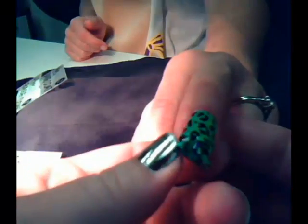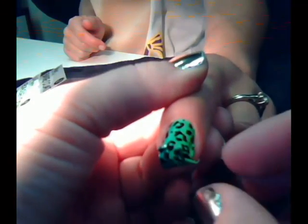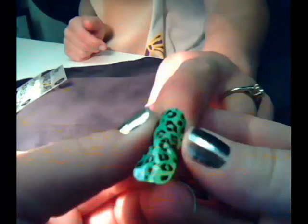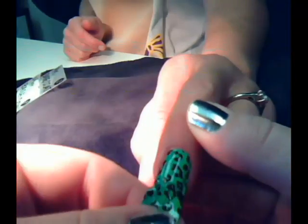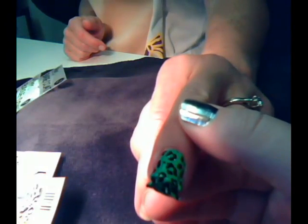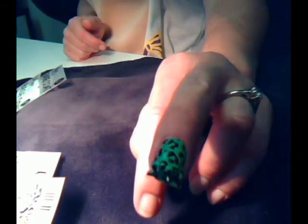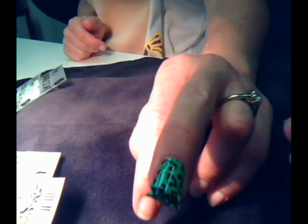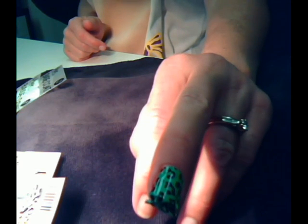The other thing is that you can see that Crystal has just very gently folded the Minx out of her way. It is not there for any other function, just to clear it from her path so that she can see the free edge through the end of the attachment, and has a clear line to begin filing. I notice a lot of people will really tightly push it around under the nail, really fold it over. You really don't want to do that, because depending on if it's still warm, it could stretch the edging just a tad, and that's all you need for it to pull up. So you really want to make sure you're lightly folding it over just so that it's out of the way until you're ready to remove that excess.